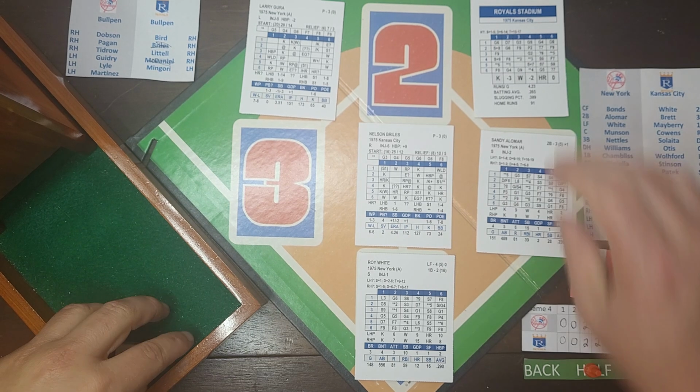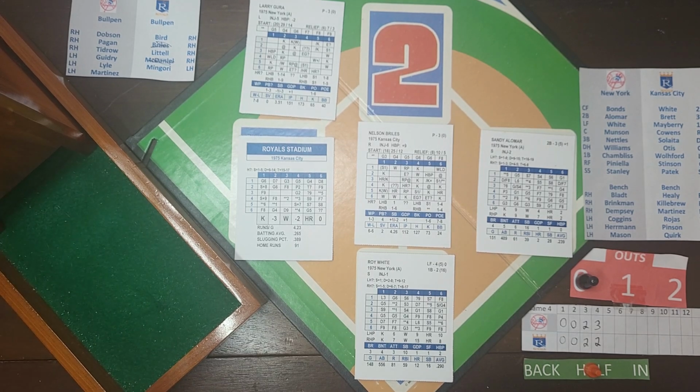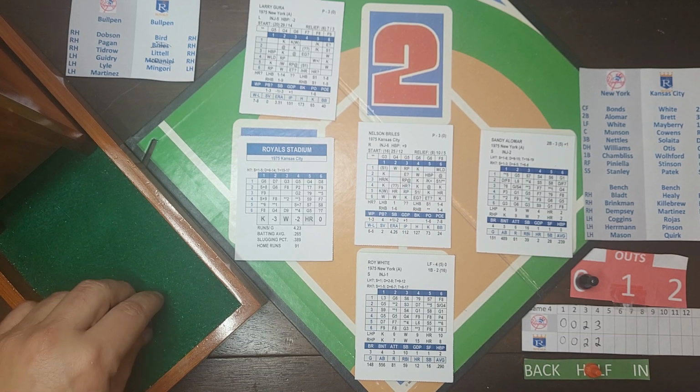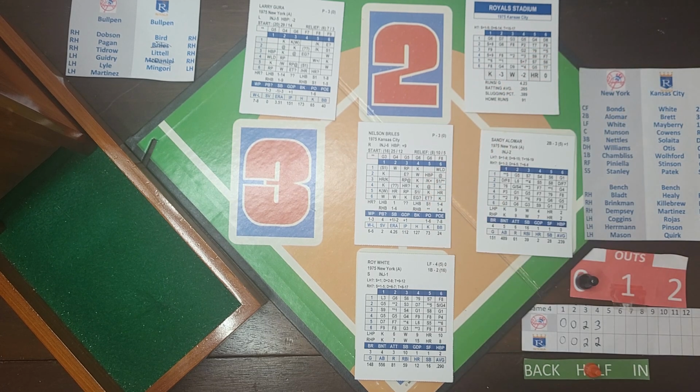Briles, 3-3. Range play at Royal Stadium. We bring in Royal Stadium a little closer for the range check. 2-4, and that's a fly to center, so we're checking the range of Amos Otis. His range is a 3. So 1-3, he's got to make this catch. He does not. It's going to drop in. Is it going to be a single or a double? That is the question. It's just going to be a single for Alomar.